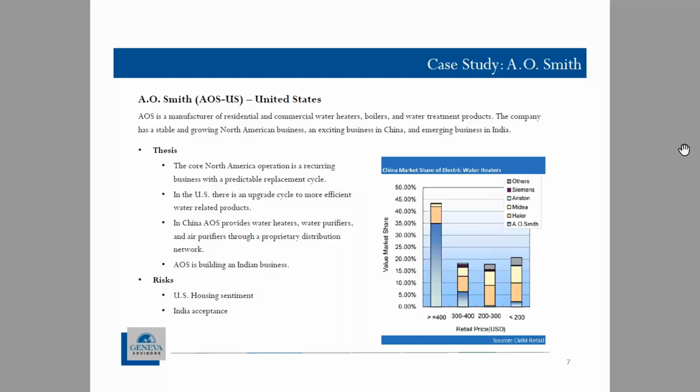But what happens is that they have an actual gauge on them that measures the air quality within your home. And for a very distrusting Chinese consumer, it's really important for them to have that sort of affirmation that the product is working. And A.O. Smith's great brand name has allowed them to have a lot of success in that area. A.O. Smith is now going to India, and we think they're going to replicate the success in China and India and have many years of growth. So that's one name we really like.